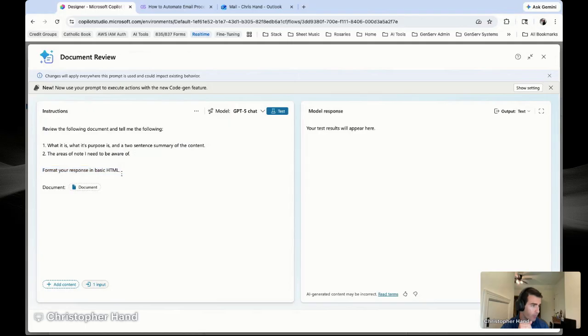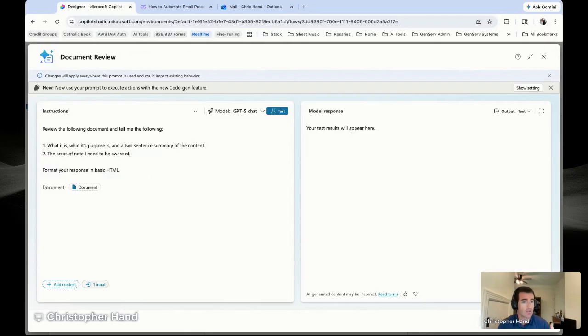Now, this is important, formatting your response in basic HTML. The reason this is important is because by default, LLMs are going to give you back just text. And occasionally, depending on your prompt, if you don't tell it the specific format you want something in, it will likely default to Markdown language. Well, Markdown is very powerful, it's very basic, but it won't render in an email. And so, since it won't render in an email, you need to have something that is natively supported by an email. Well, basic HTML is. If I put basic HTML in an email, then my email client will render that nicely for me.